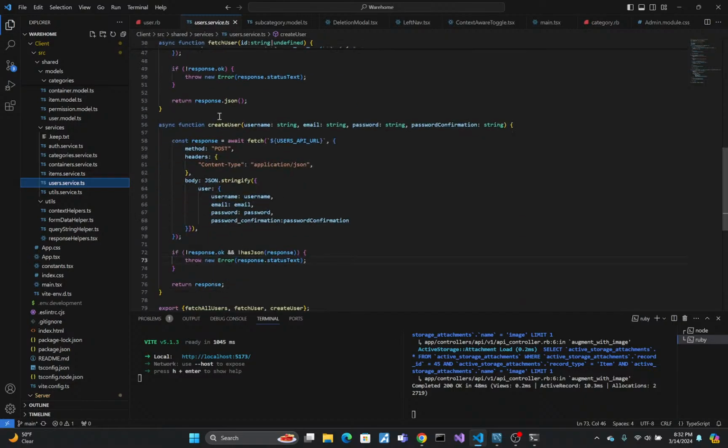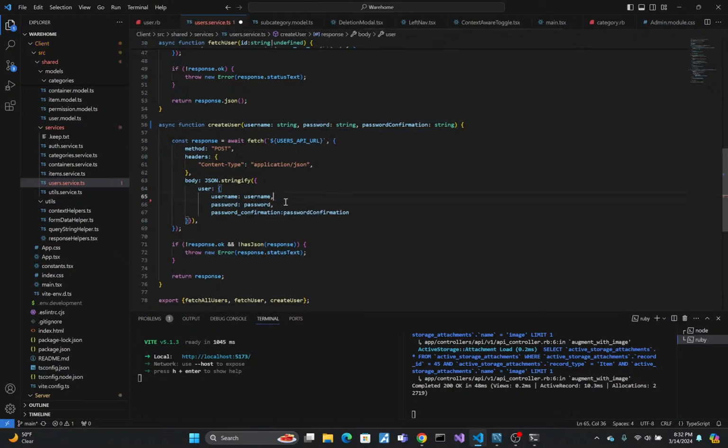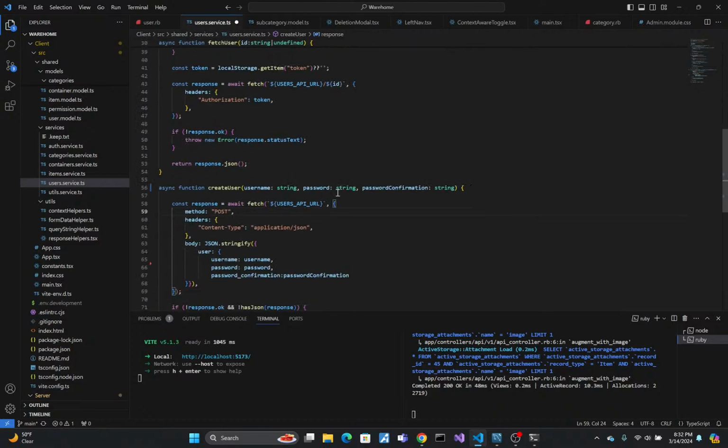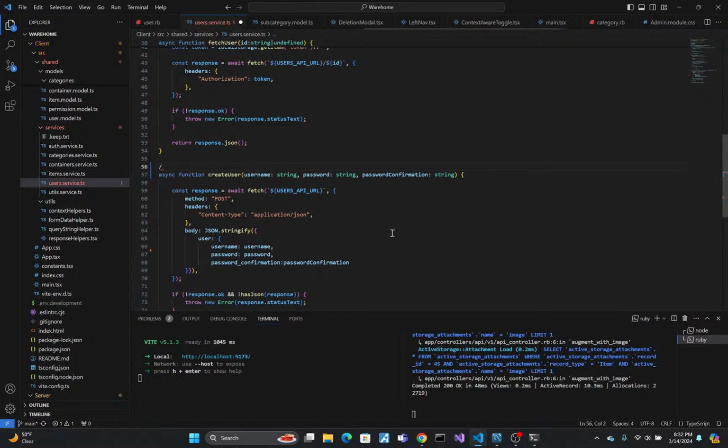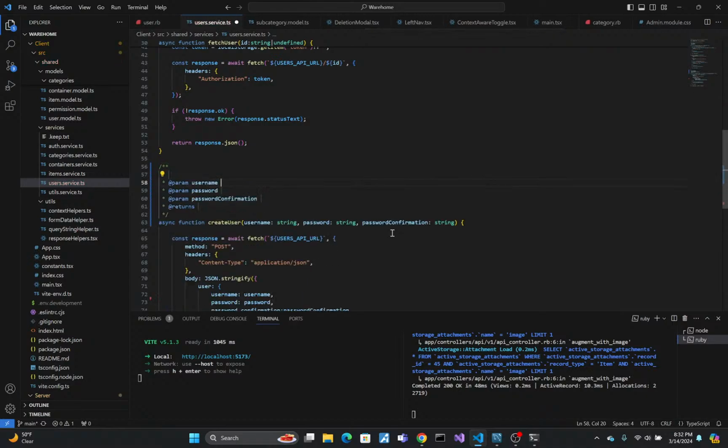Okay, create user. Username string. Okay, we need to take that out. Email. Password confirmation. All right, we already have a create user function. Okay, so beautiful. Let's document it.